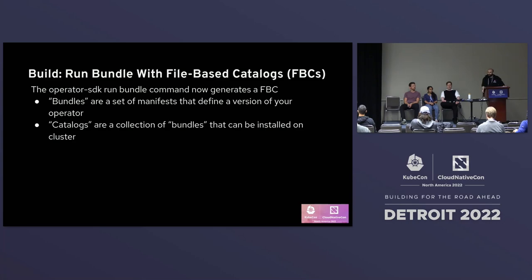Next up, we've got a new bundle format, or a catalog format, which you don't really need to know too much about because the Operator SDK will handle it for you under the hood. But what you can think of is that a bundle can represent an operator. It's just a set of manifests. And then a set of bundles or operators is a catalog. This catalog is going to be more human readable. It's no longer going to be an SQLite, which hopefully none of you had to deal with those problems. But more on that in a bit.